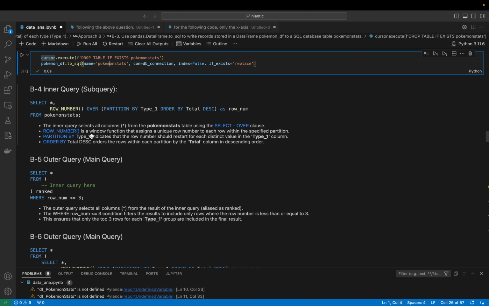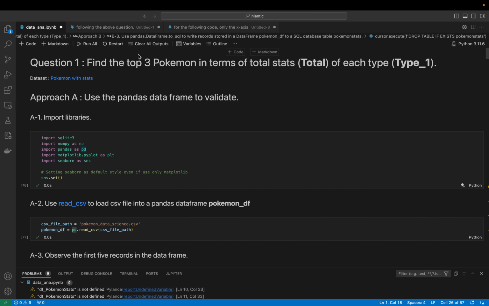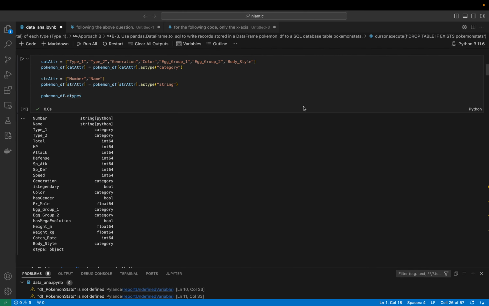Partition by basically is a window function that assigns a unique row number to each row within the specified partition. So we partition by type 1, which is the type of the Pokemon, and order by the total statistics, which is required by the task requirement.